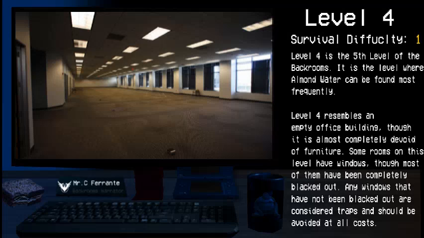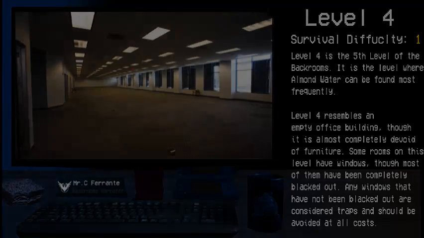Some rooms on this level have windows, though most of them have been completely blacked out. Any windows that have not been blacked out are considered traps and should be avoided at all costs.